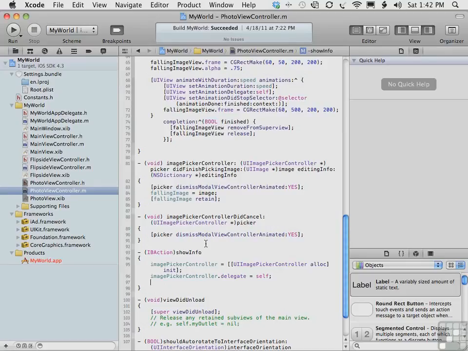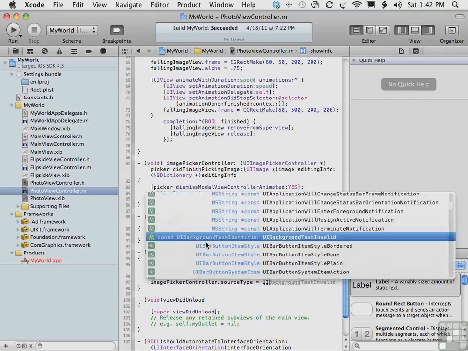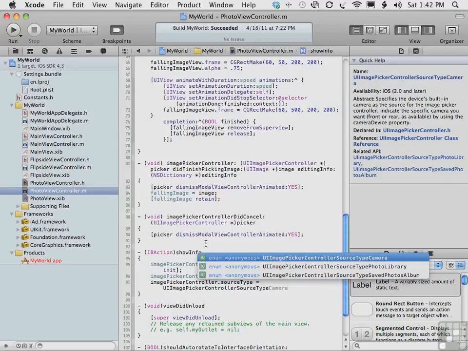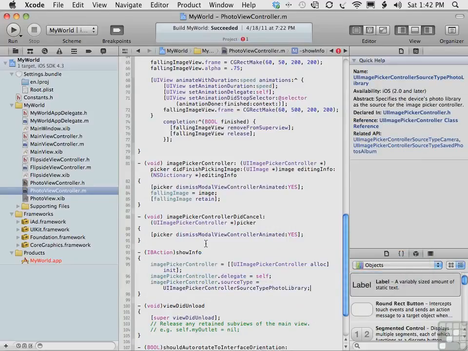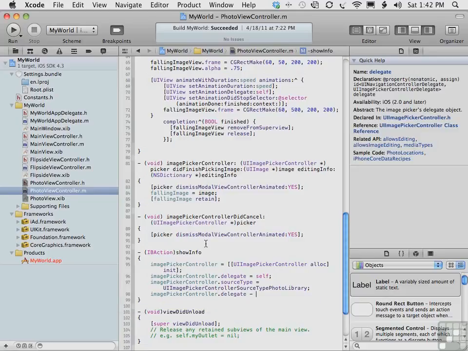What we want is for the controller to pick photos from the photo library. So we type imagePickerController.sourceType, which is where we get the images from, and that would be UIImagePickerControllerSourceTypePhotoLibrary, semicolon. So now we've established the image picker is going to go to the photo library to get the image. And we make sure that the delegate is self.